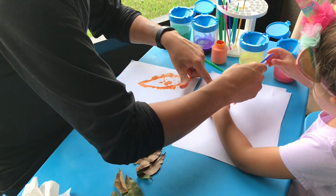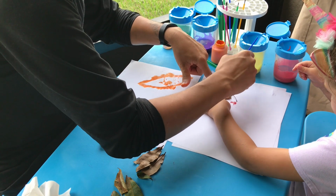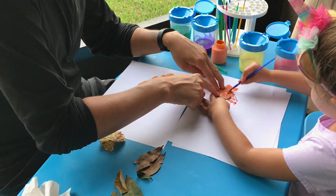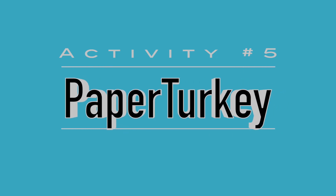You gotta paint the whole thing. I hold it and you paint like that, alright? Okay. Thank you. Get it on the paper, okay? On the paper? Yeah, I'll hold it for you.